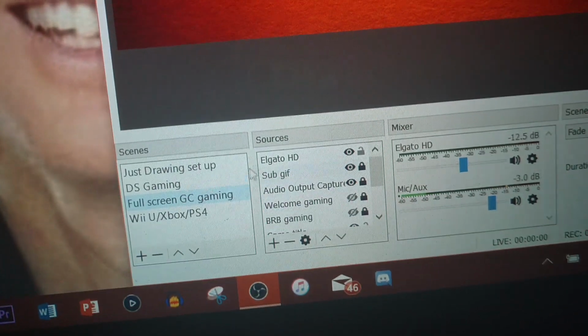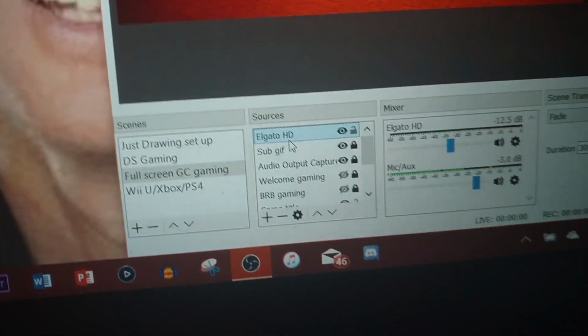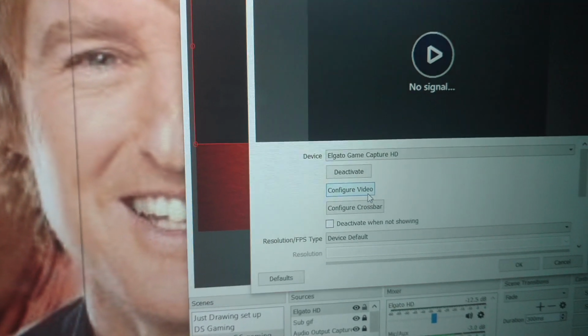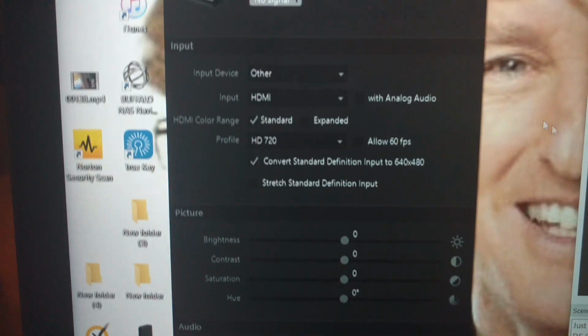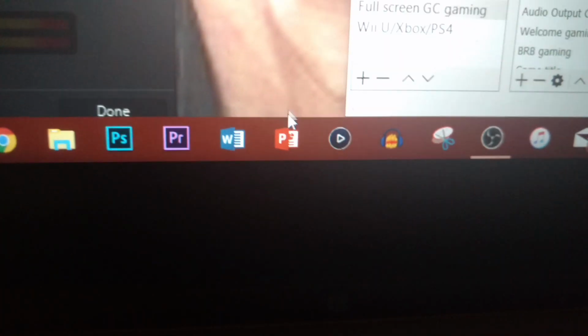Okay, so you go into the Elgato HD source that you have on OBS. It opens up this little box. You click on Configure Video, and then it opens up this box, which is connected to the Elgato program that I have on my computer, which is right there, okay?